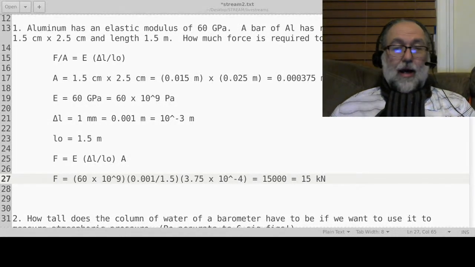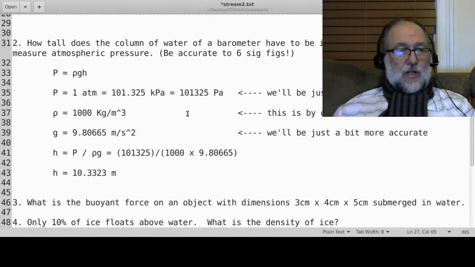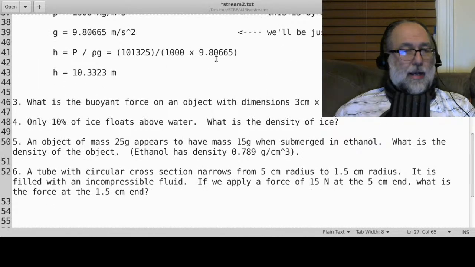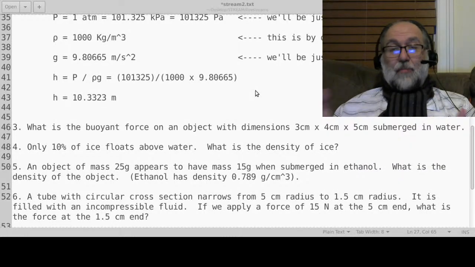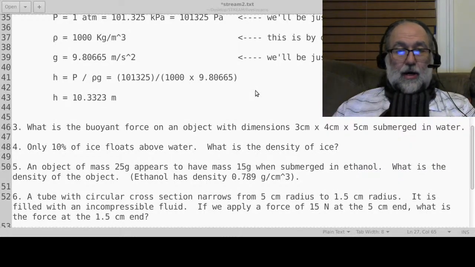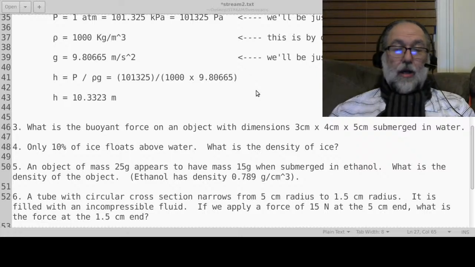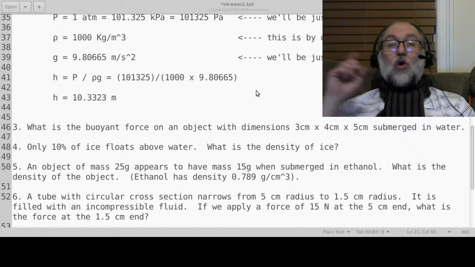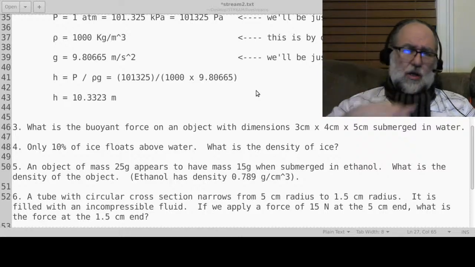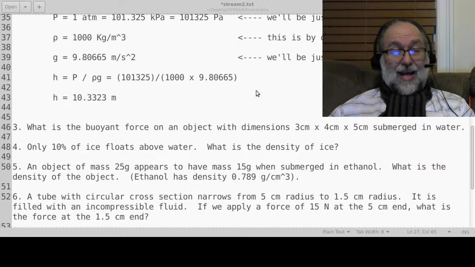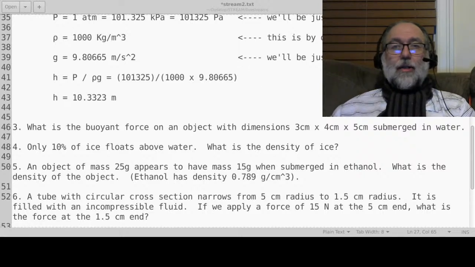All right, let's move on. So we're up on question number 3 right now. By the way, there's a bit of a lag between the chat and what I see at my end. So I look over every once in a while, and what I'll do is finish a problem and then look to see if there are any questions and go back. It may be a little bit before I actually answer one of your questions, but I'll eventually get to them.